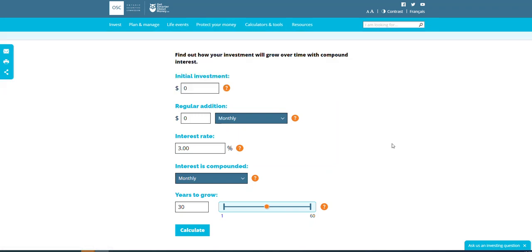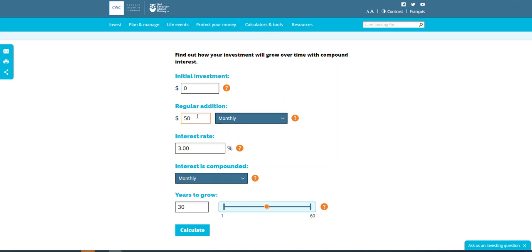We will use this online investing tool to determine the value of an investment at retirement. So in the first case, we're looking at somebody who's 20 years old and they're going to invest $50 a month for 45 years. So originally they have no money saved at all. So the initial investment is nothing at all.